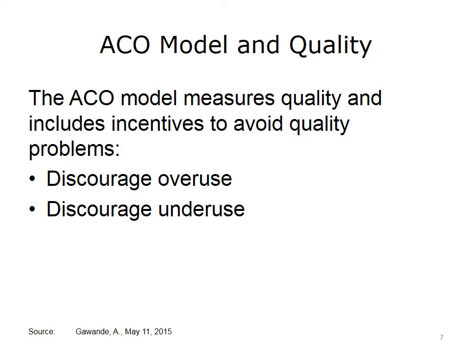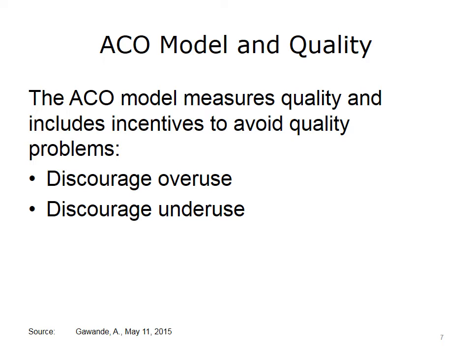Patients, as consumers of healthcare, also can be encouraged to avoid overuse and choose high-value services. We'll look at the role of consumers more in the next lecture. Underuse was one of the key problems with the HMO model in the 1990s. Financial incentives encouraged denial of necessary care, as well as unnecessary or low-value care. By including quality measures as a condition, the ACO model creates a different set of incentives.